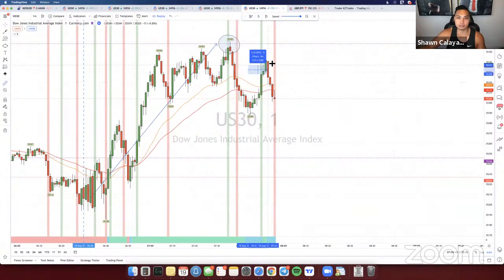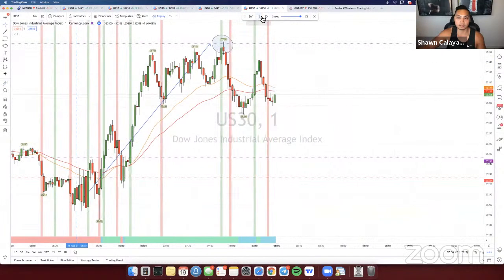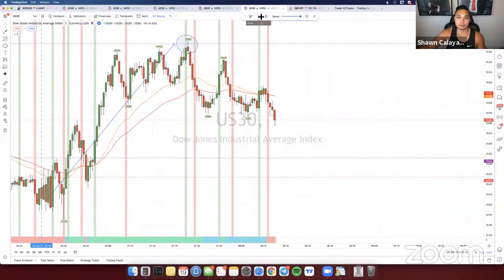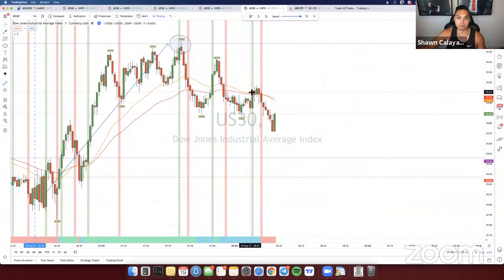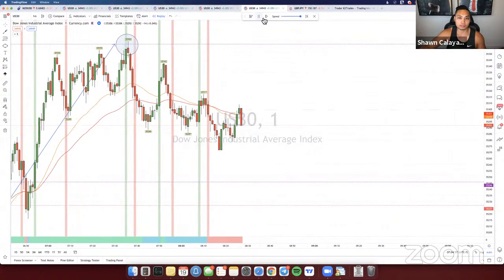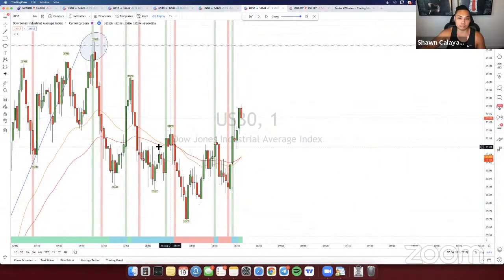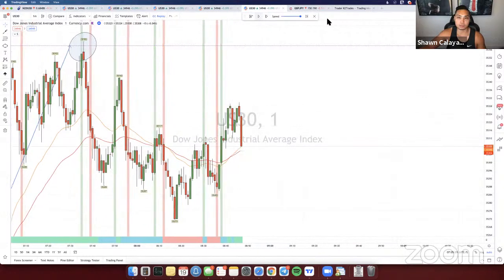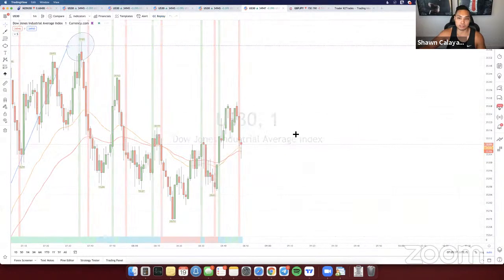Let me see if this hit. So that would have hit TP. That's fine. This one right here looks like it would have stopped you out. Yeah, this would have stopped you out. So this is where it started to shift, and you could have gotten screwed at that point. Again, right here, there's like a loss, or no, this would be a win. So this is a loss, this is a win, and this is a win right here. But as you guys can see, the market starts to get risky.